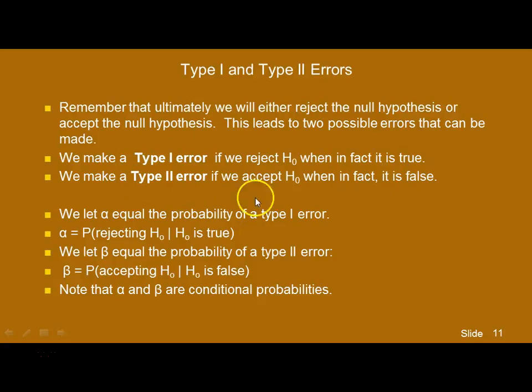In our court system, if you think about it, we try to minimize the chance of a type 1 error. We don't want too many not guilty people going to prison or being executed. That would be a major error to make. So we try to keep the probability of a type 1 error fairly low. How do we do that? Well, we require the prosecutor to give us evidence beyond reasonable doubt. Suppose we wanted to make type 1 error lower and lower. Well, then we will require more evidence from the prosecutor. Otherwise, we're going to find the person not guilty.